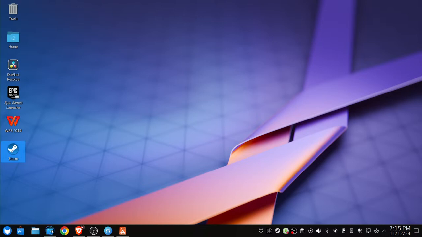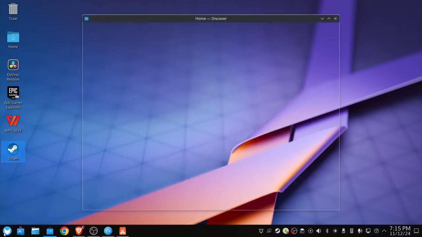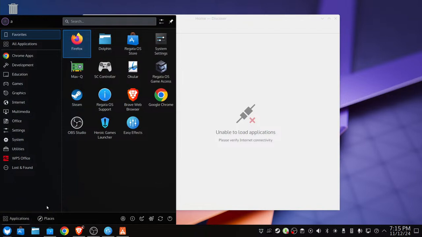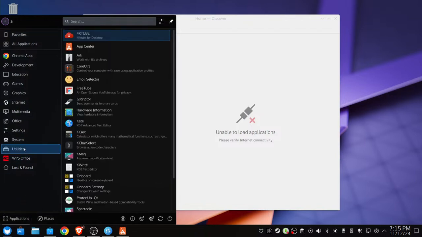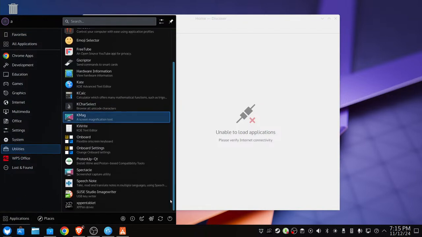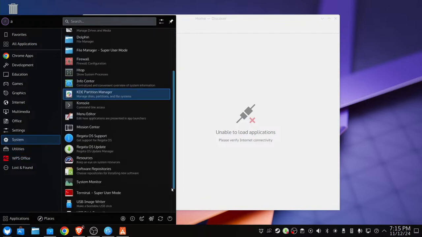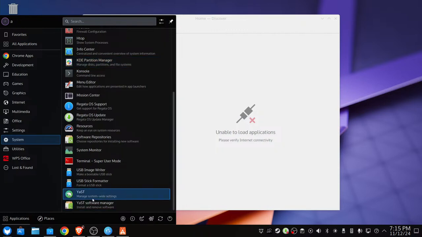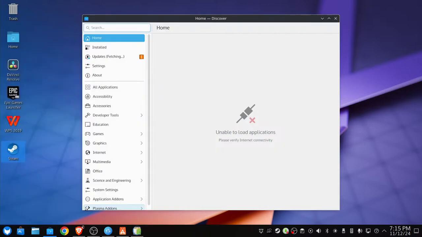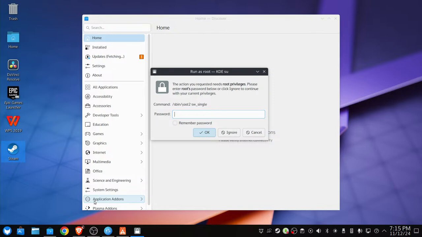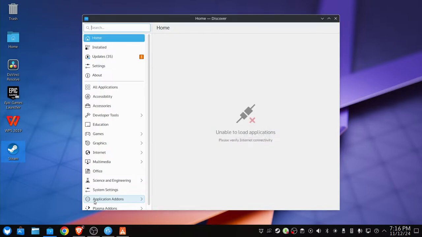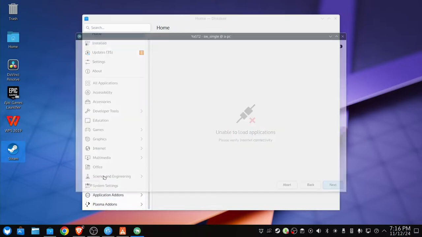Discover. I got this because I didn't really like this app store. I thought it was a little limiting. And there's also other little app stores in here. Since it's using OpenSUSE, you can also install apps through the app manager. That one we have to give access to.